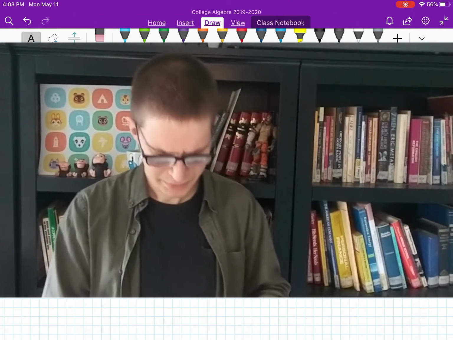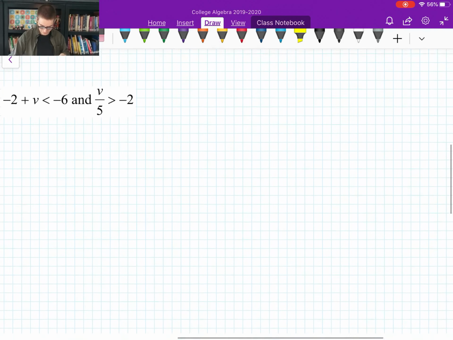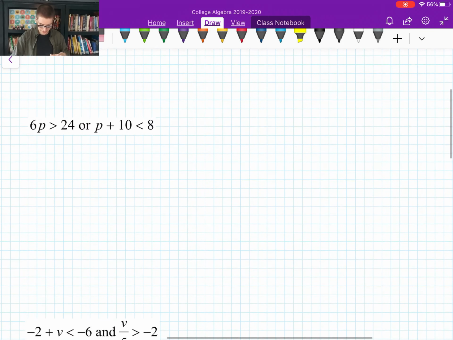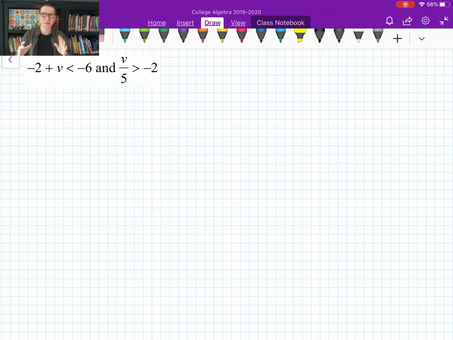But just to get into it, so I don't waste your time, let's talk about what we're going to do today. I've got 5 problems I want to look at, and each one is a lot of the same thing, just nuanced in different ways. The first 2 are solving for a particular variable, something you've probably heard of before and might be pretty familiar with. The last 3 are solving a compound inequality. Something we've talked about before, but haven't really dug our heels in and mastered to the nth degree. We're just going to make sure we are familiar with both of these to a good enough point that if we saw it on the entrance exam, we'd be good to go.